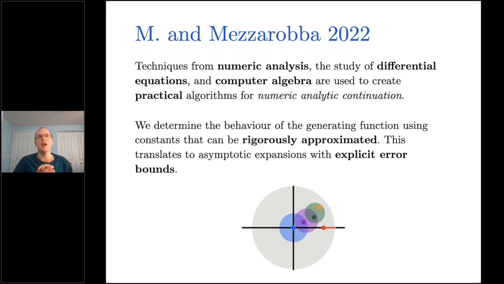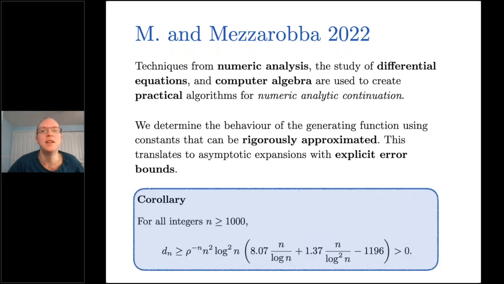So Marc has worked for a long time on something called numeric analytic continuation. He's an expert at it, and he's developed really amazing software that allows you to basically approximate functions that satisfy certain differential equations up to rigorous error very efficiently, like thousands of decimal places of accuracy. And we were able to use this to find asymptotics with not exact constants in them, but explicit error bounds. So constants that were known up to explicit intervals, and some error in the asymptotics that we can bound. And so we were able to prove positivity, and therefore prove that this model had a unique solution.